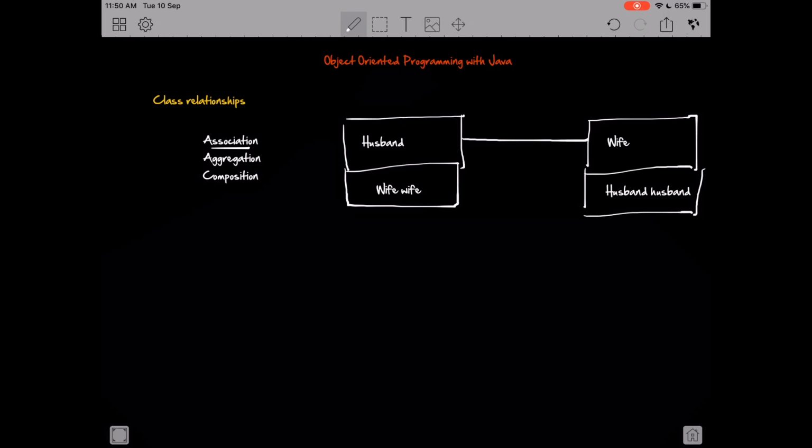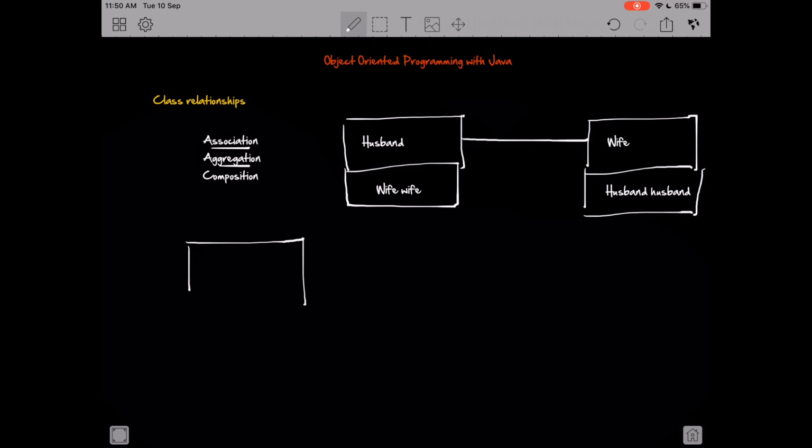Next up, we have aggregation. Aggregations are very similar to unidirectional association. There's very little difference between the two, so we're not going to be going into that right now. But as I said, an aggregation is a unidirectional association. I'll take this through an example.